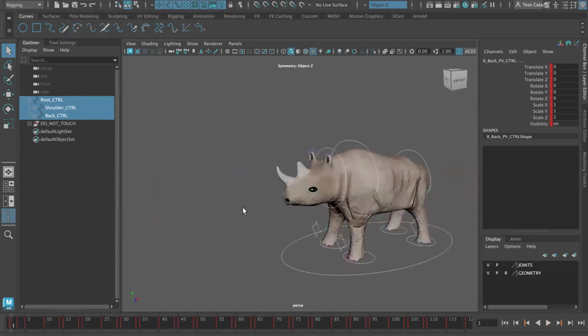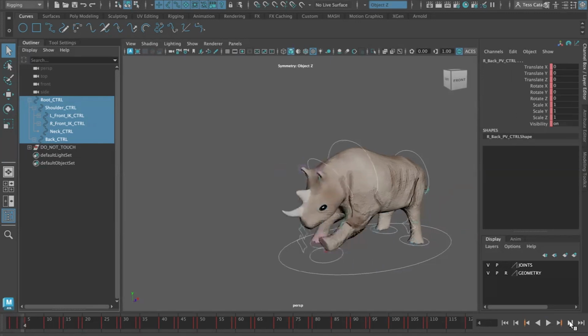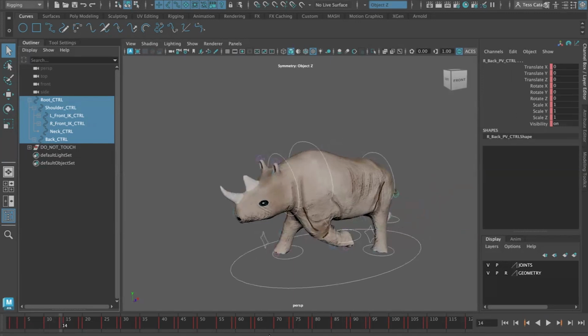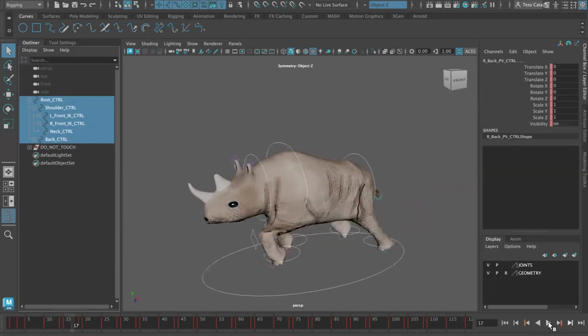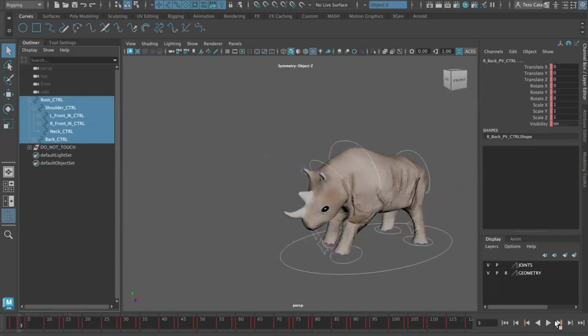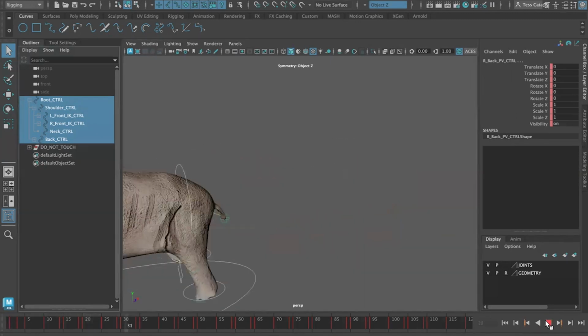But the first thing I do is select every control in the hierarchy, and I just hit the S button, and that sets a key for all of the global transforms here, and that's why we see a red key. Every key that I've set so far in the animation, and we can click through, we can see each frame of the animation. This is down here in the time slider, and we can also, using these buttons here, go back a frame or forward a frame. We can also jump from frame to frame using these tools here, or we can play through the animation.